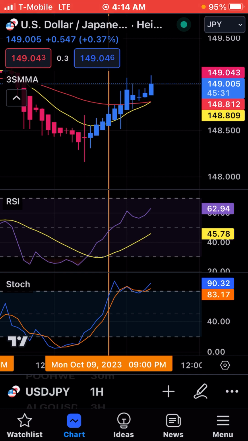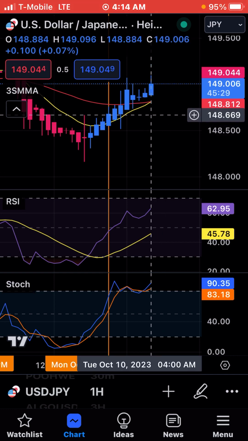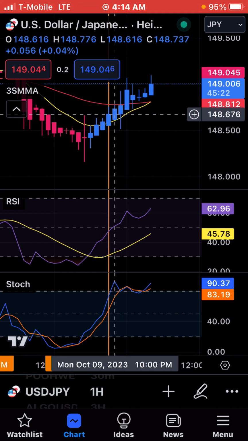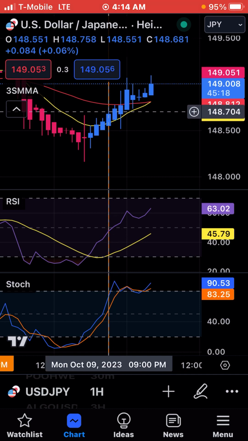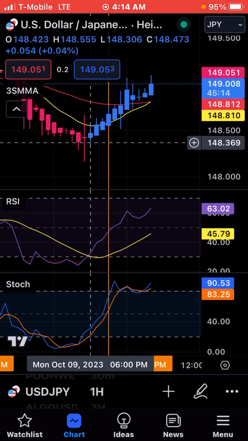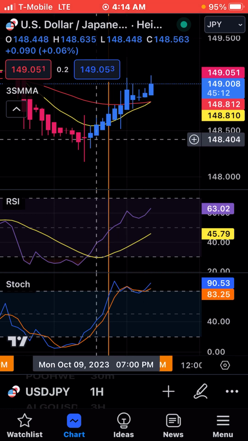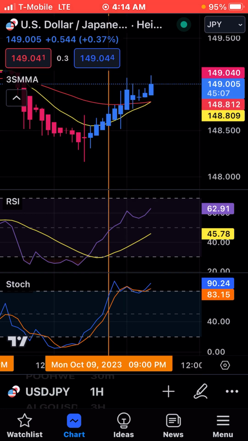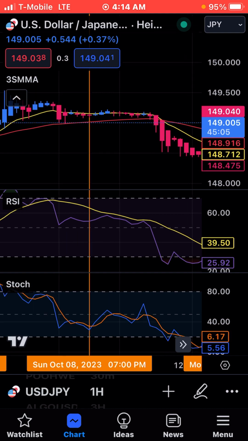But anyway, we want to look at 7 p.m. or 7 to 9 p.m., somewhere around there. Okay, so this is 9 p.m. So 9 p.m. is, well, it's morning for them. So we could see that around 6 p.m. my time is when it starts going up. It starts to be a little bit of volatility.